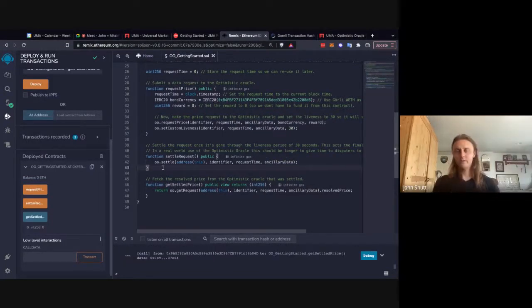So you could settle this from all kinds of different angles. You could go to Etherscan to settle it. You could call the contract directly. You could call it with a bot, which you would do if you were making lots and lots of requests, lots of proposals that have to be settled. There's no reason not to do that automatically if you know that it's reached a point where it can be settled because it hasn't been challenged within the challenge window. Or if it has been challenged, it's been resolved by the DVM. And so you can go ahead and settle it.